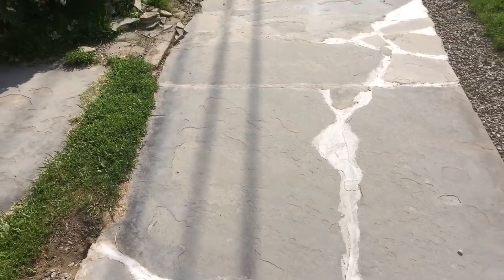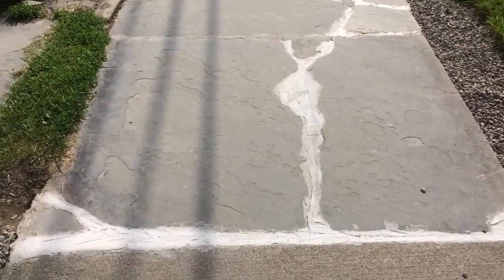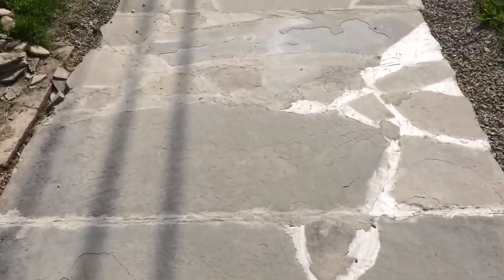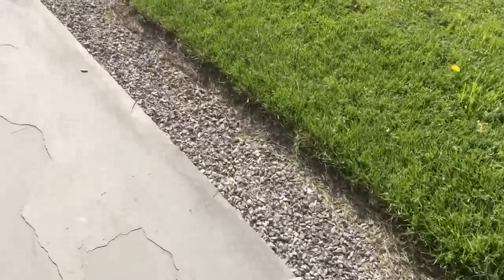Here we are on the Bluestone Street Sidewalk, and we're finishing up our trench today. We finished up the concrete, maybe a little touch up later, but for the most part it's finished. And I'm going to just walk down through here and tell you a little bit about it. One thing is we're putting an 8 to 10 inch trench on each side with crushed stone in it.